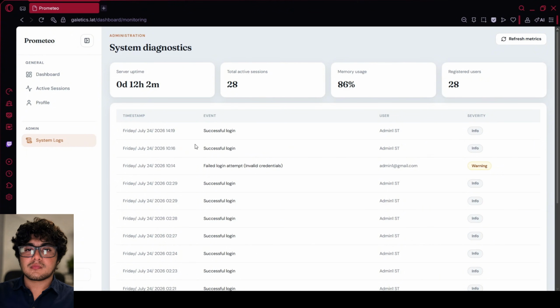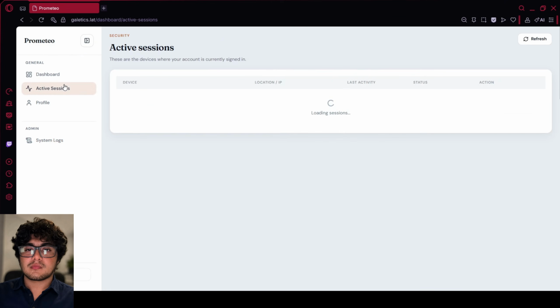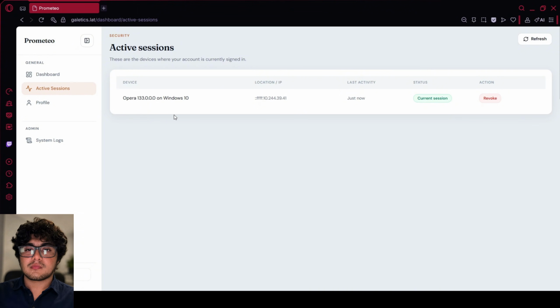However, a pure JWT has an important limitation. Once issued, it cannot be revoked before it expires, and for us, being able to log out or remove a device immediately was an essential security requirement.